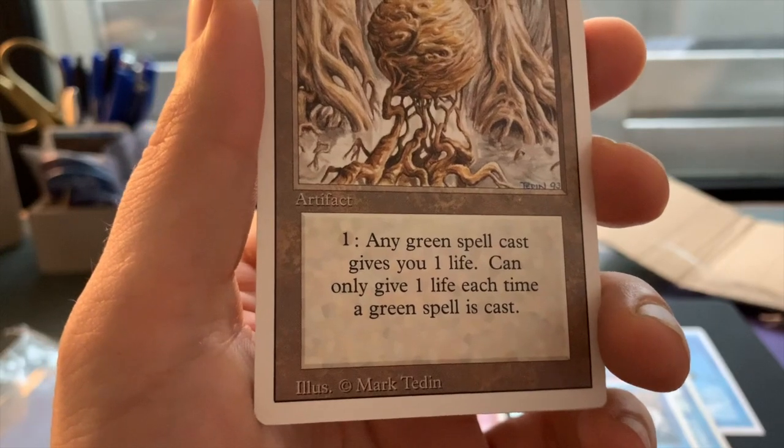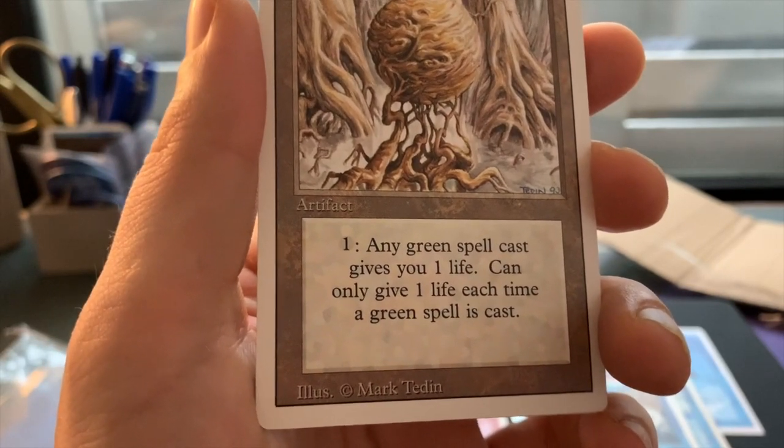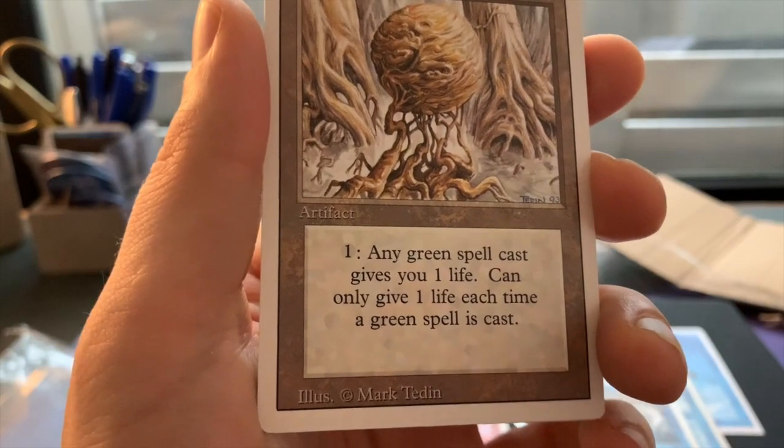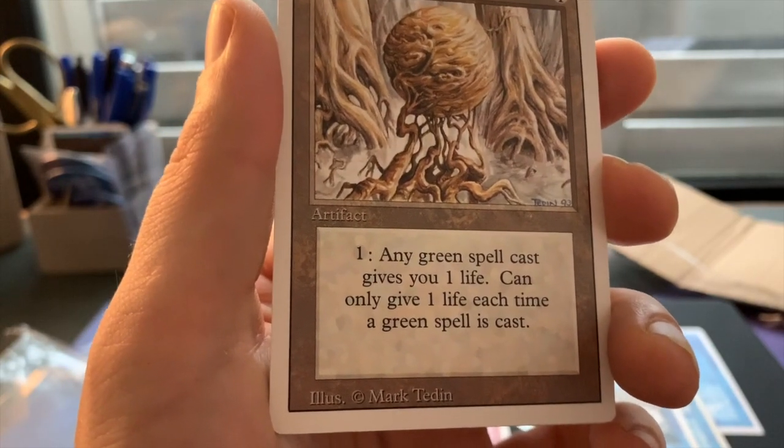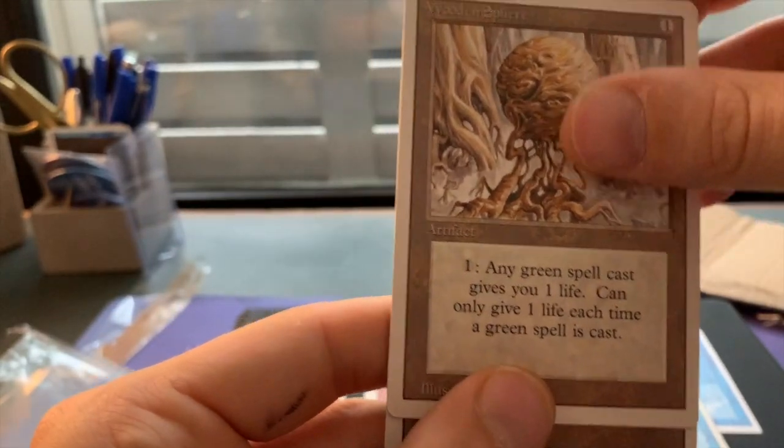One, any green spell cast gives you one life. Can only give one life each time a green spell is cast. Okay, but you don't have to tap it, so you can use it when somebody else casts a green spell or when you cast another green spell. Nice. Next one up. Oh.